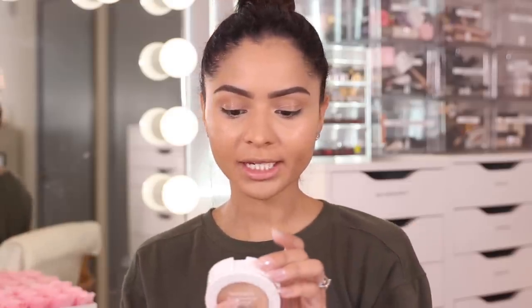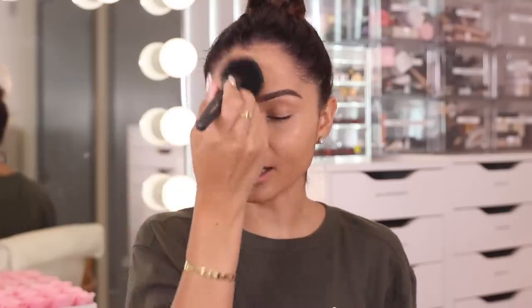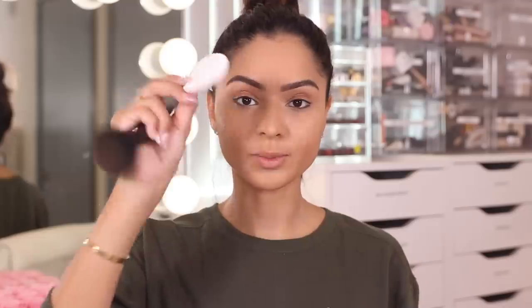Foundation lips just bother me so much. As soon as I'm done with my foundation, the first thing I do is wipe off my brows and wipe off my lips. Now that my brows are on point, I'm going to go in and set my face. Today I'm using the Neutrogena Skin Clearing Mineral Powder in the shade Nude 40. This is an oil absorbing powder that helps control shine and keeps your face matte throughout the day. I'm using a powder brush and lightly pressing this all over my face. It's a very lightweight powder so it doesn't feel heavy or cakey. It also comes with a little sponge so you can carry it in your purse and use it to blot throughout the day — especially if you have oily skin and a long day ahead.